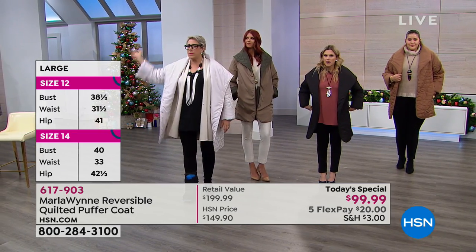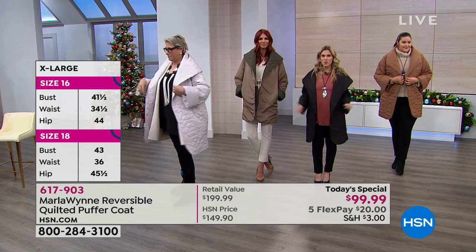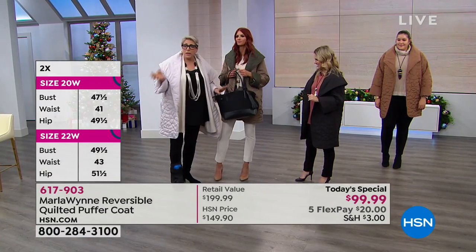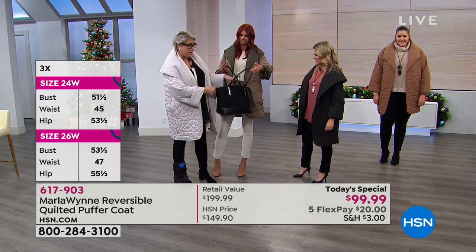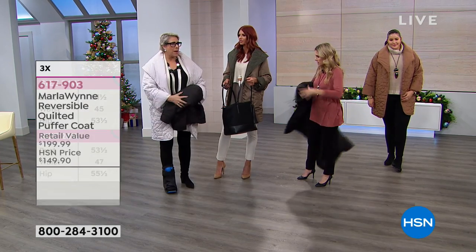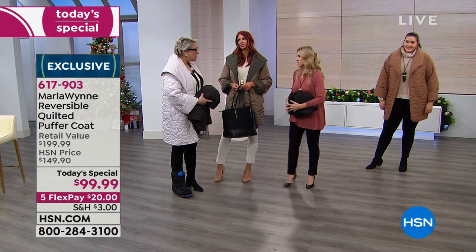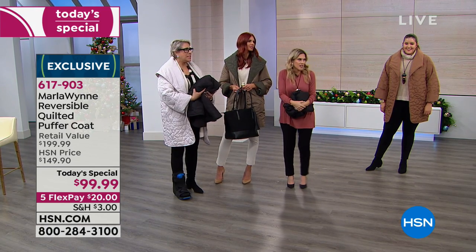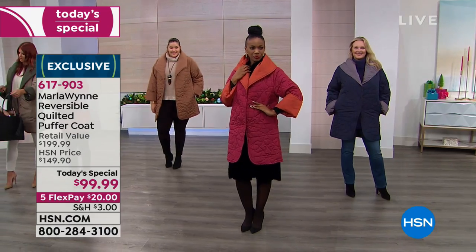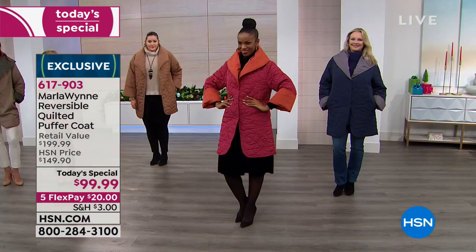Can somebody bring me that little bag I was carrying? I think we might be live on Facebook. We're totally professional — we know exactly what we're doing around here. So how light is this? How great is this to travel with? This is my bag. Look at this — this thing comes out and it's not wrinkled. It would fold right up on the plane. Can we just diss all airlines? Can you believe the blankets? Just so skanky and horrible — paper thin. It's a piece of felt that somebody else was with. I love, love, love that about it — it smooshes. You can put it wherever you want. I'd be using it as a full-on blanket.